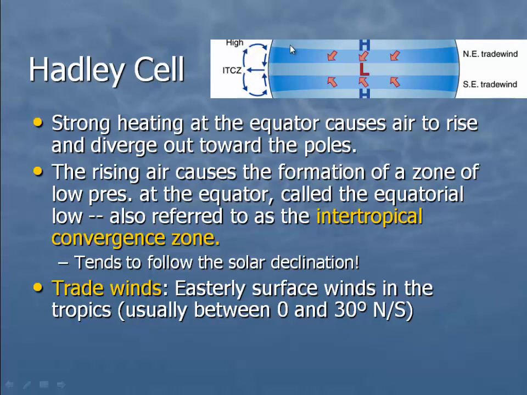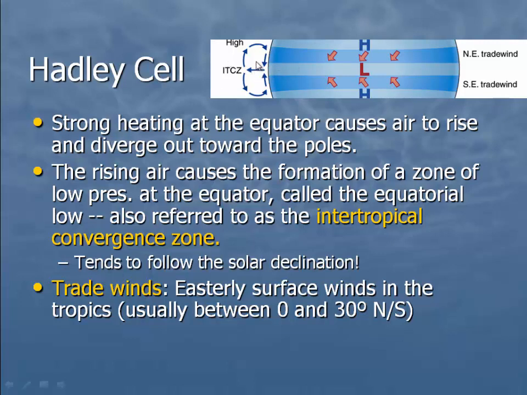That sinking air near 30 north and 30 south begins to come back to the equator to be heated up. As it comes back to be heated up, it is influenced by the Coriolis force. In the southern hemisphere, it deflects it to the left. In the northern hemisphere, it deflects it to the right. We end up with an easterly direction in both of the hemispheres. The Hadley cell is a thermally direct circulation, meaning it's being driven by these differences in incoming solar energy. So the solar energy is kind of forcing this. It's very similar to a lava lamp or a convective cell.